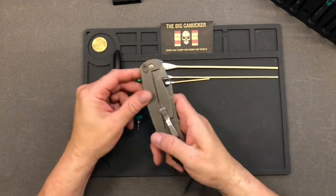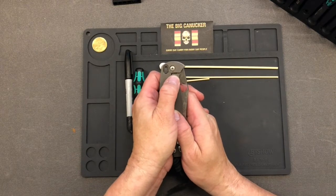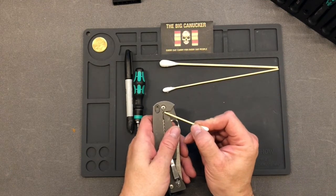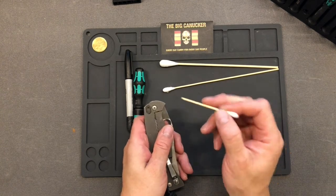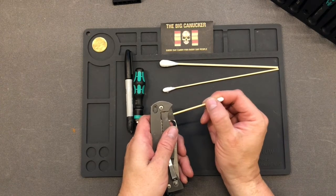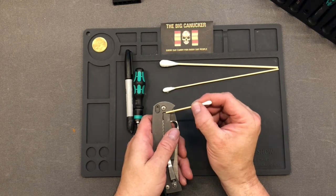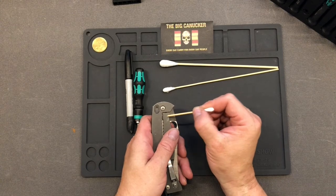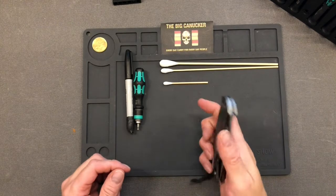So a lot of times what makers will do, and they haven't done it this time, is they'll take that end of titanium completely off here, and they'll put a hardened steel insert in there. So you've got hardened steel meeting hardened steel, no more lock stick. The other thing they'll do is they'll carbonize the titanium face, and carbonizing is basically hardening the lock interface, so you don't have that softer metal hitting the harder metal. So that's what the carbonizing will do, and let's see if we can get this cured.